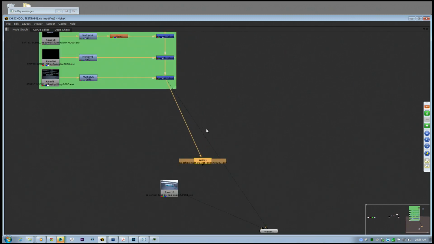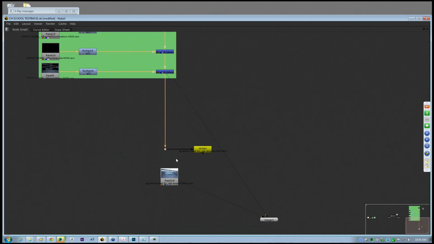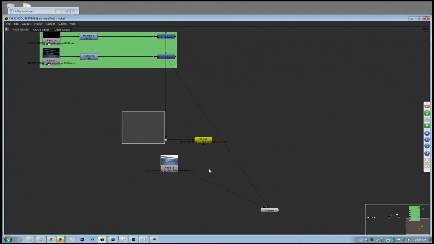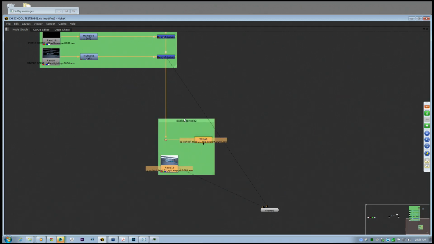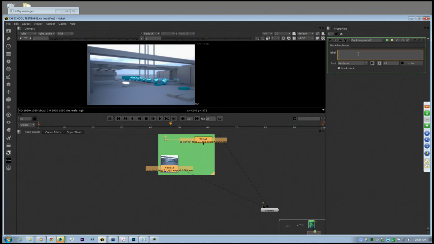A great feature as well, if you press Control, you'll notice these little dots appearing in between all of my lines. And then if I click one of those dots, I've created a dot so I can then separate my scene out here, right? So then I can select these guys here, select my backdrop, double click on my backdrop, call this Rgb Export.